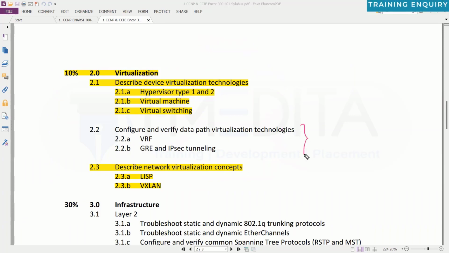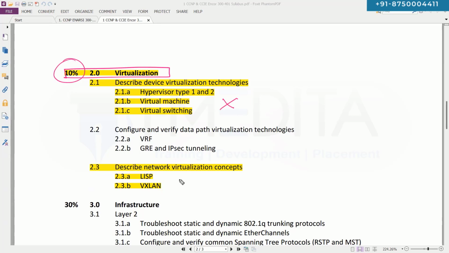What techniques are available in Cisco hardware, such as router, when it comes to virtualizing the deployment. So configure and verify data path virtualization techniques such as VRF, GRE, IP tunneling. Network virtualization concepts such as LISP and VXLAN we will talk about. All that comes under the virtualization section, which is going to cover 10% of the entire content.